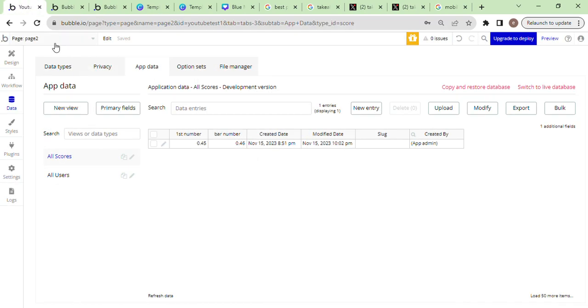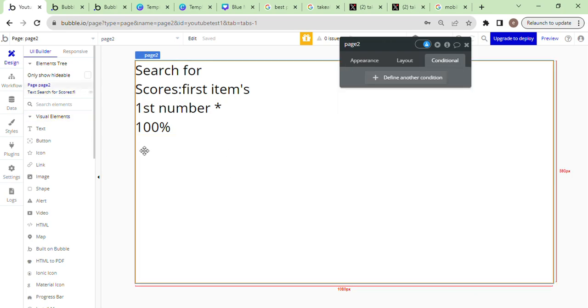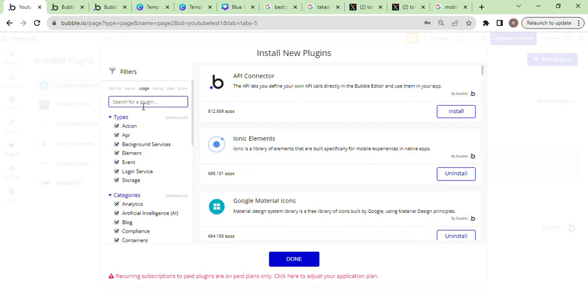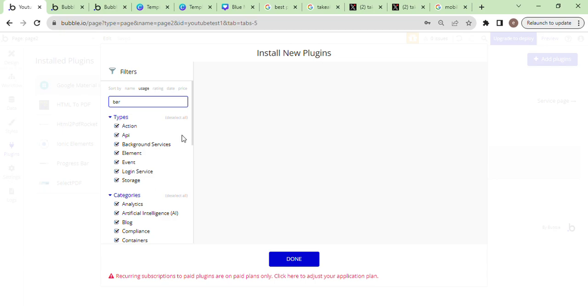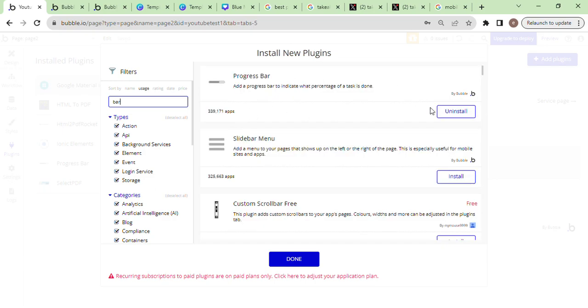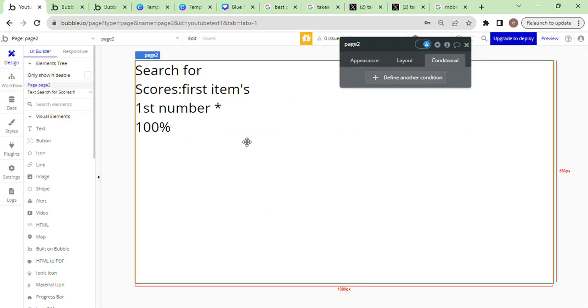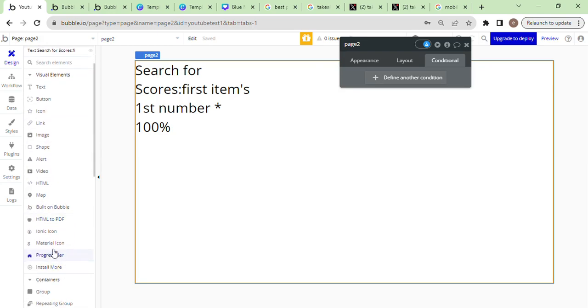This one, I'm going to use this number here to be displayed in a bar format. In this case, you simply need to go to install what you call plugins, and you add a plugin. I'm looking for bar. So here it is. I've already installed it. You just click install. When it's done, it's done. You press done. You are back on the other page, and then you can start working. So let's see. Progress bar, it is.